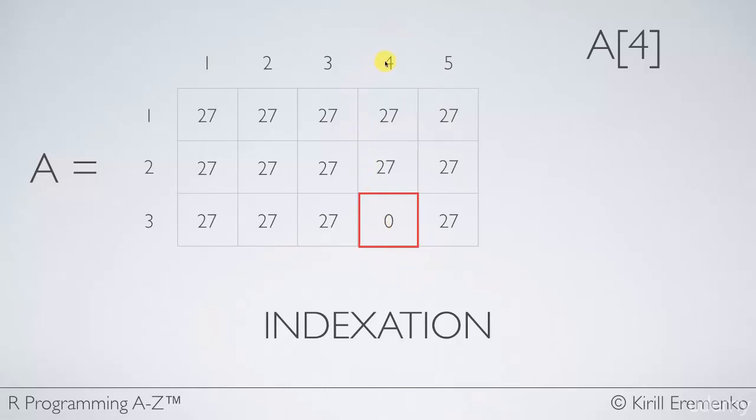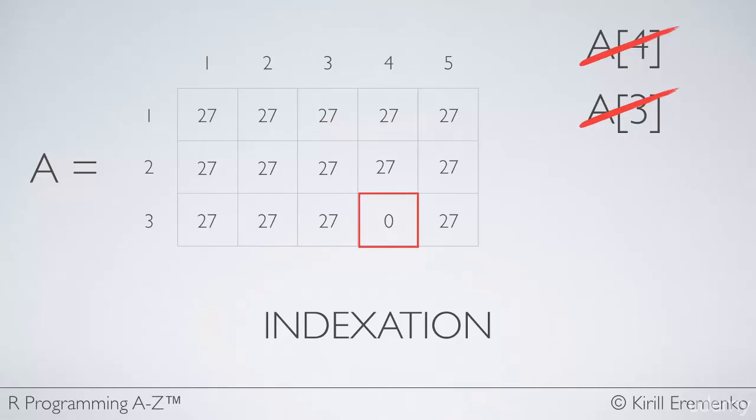So how will R know which one exactly you want? So that's not going to work. Let's try a different approach. Let's say A3. But now, how is R going to know, do you mean the 3rd row or do you mean the 3rd column? And if you mean either, then which element do you actually mean in one of these? So that's also not going to work for us.